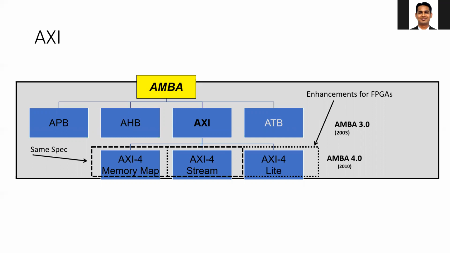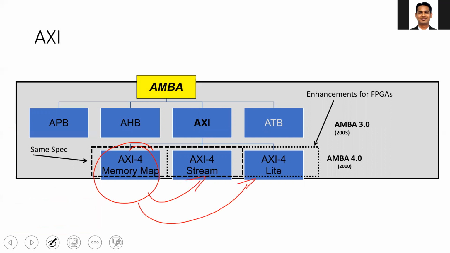In the AXI4 protocol, you just need to study the AXI memory mapped in detail, and the other protocols are a subset of the AXI memory map. So once you study the AXI memory map, you don't need to re-study the AXI4 stream and AXI4 Lite protocols. Whenever I mention AXI4, I am talking about AXI4 memory map. For AXI4 Lite or stream, we will explicitly use the terms Lite and stream, but for the memory map, we can use the normal AXI protocol.